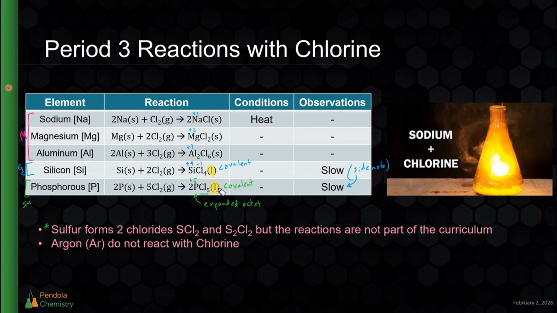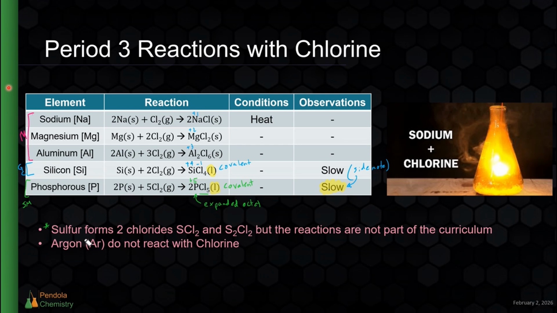There is another compound of phosphorus and chlorine, which is PCl3, which we've seen, I think, earlier in the year. But PCl3 is not the product of this reaction. When you react phosphorus with chlorine, you get PCl5, the more stable of the two compounds. And just like with silicon, this is a slow reaction. That's a bit of a side note. Again, not an ordinary observation because you don't see the slowness, but it's a slow reaction.